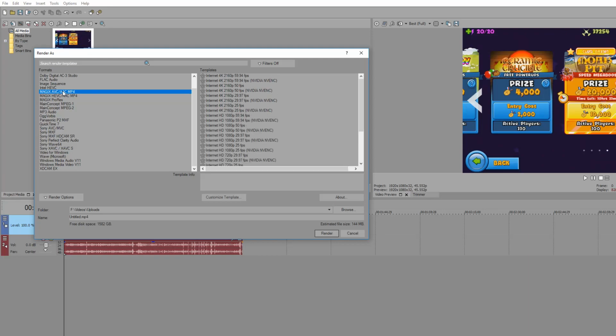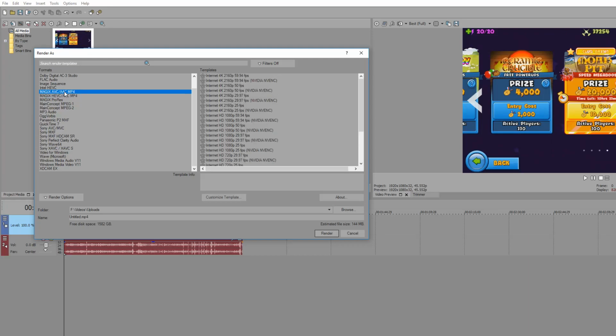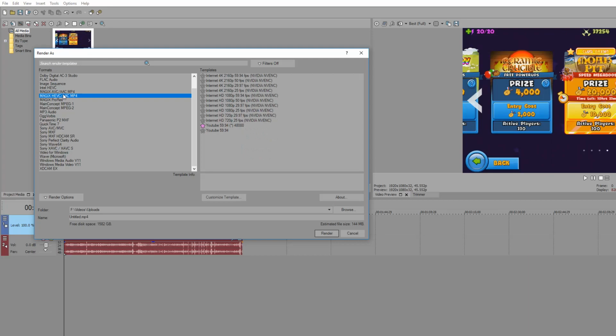The AVC is going to be a slightly larger file size than the HEVC, but I don't notice a difference in quality. So if you're extremely concerned about quality, well, larger file size probably means that you're getting better quality, but I don't see a difference. So I use Magic's HEVC AAC MP4. It's a mouthful, guys, I know.